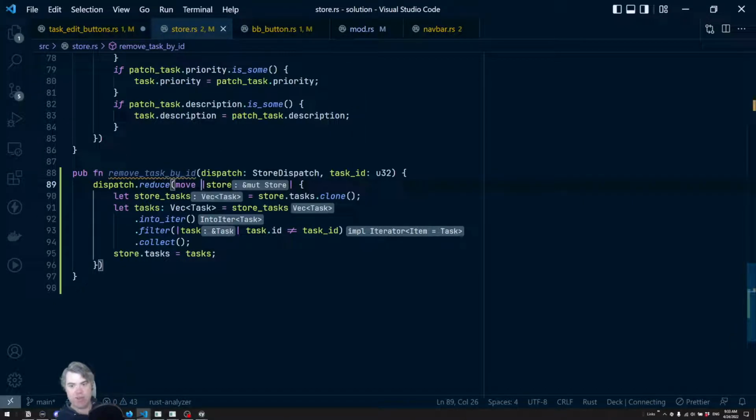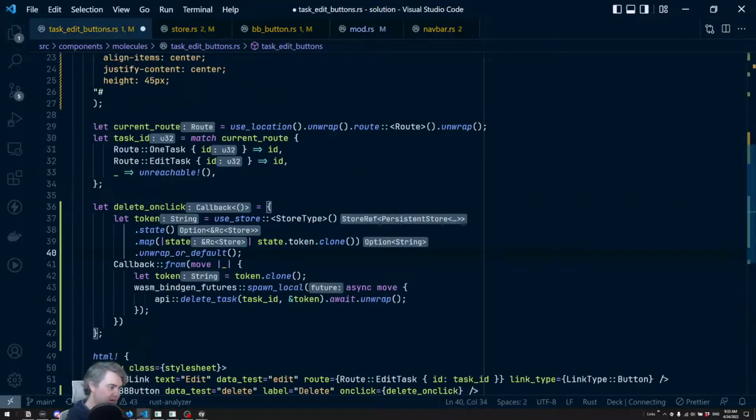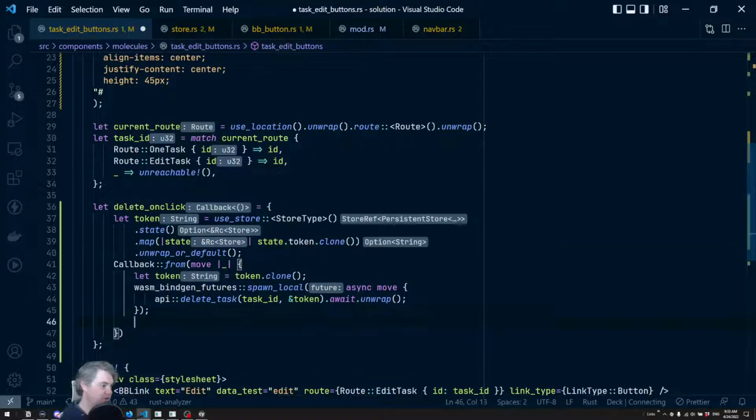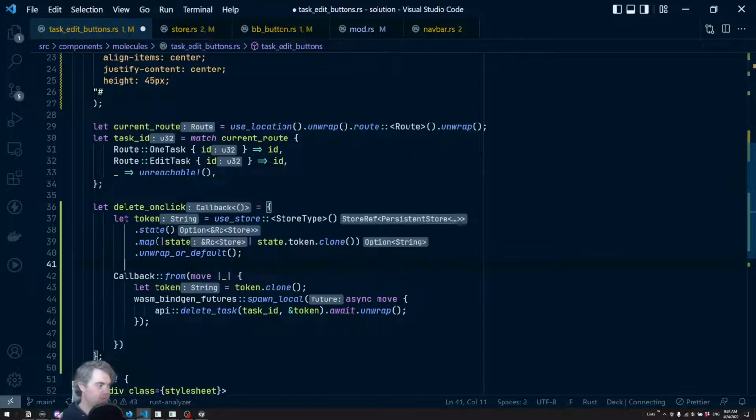Okay. So now we have our move task by ID. We're going to come back into task edit buttons, and we want to call this at the end. So after we've done our whys and binds and futures, we now need to get to our dispatch equals.